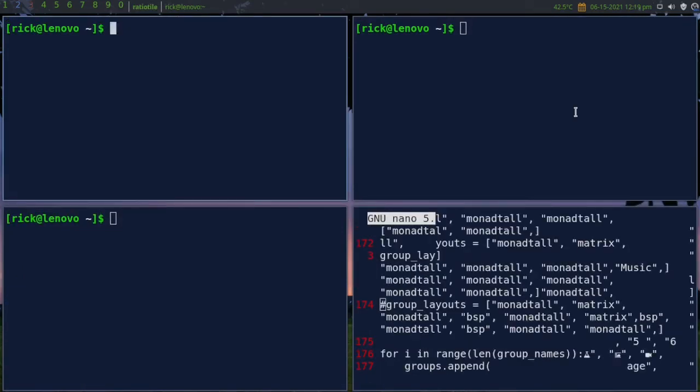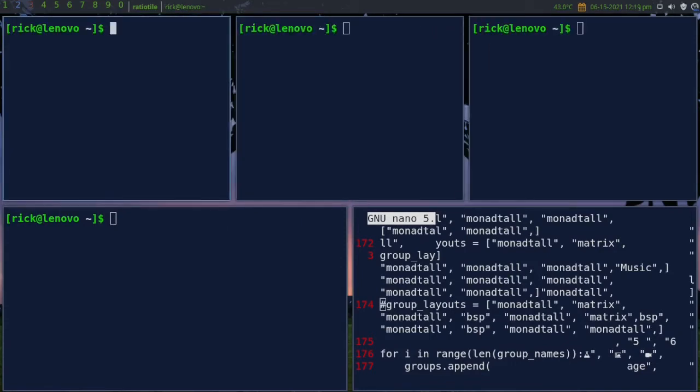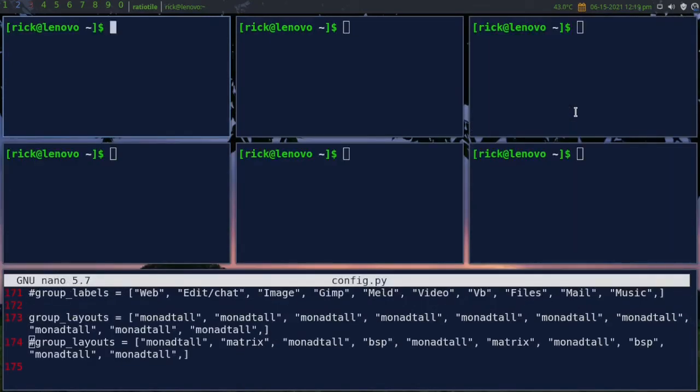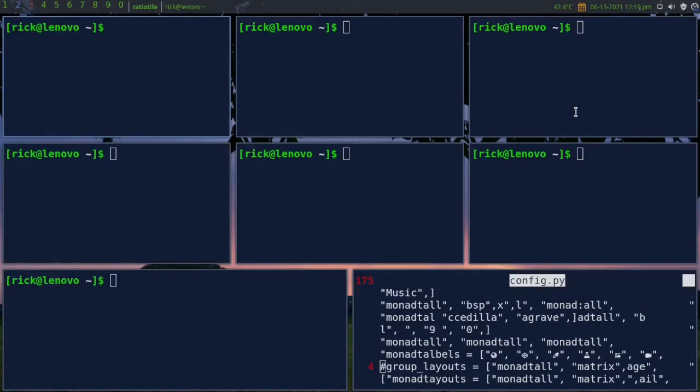This is ratio tile, which I assume just does this number. Interesting, huh?